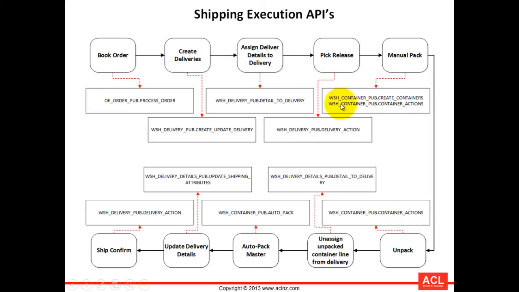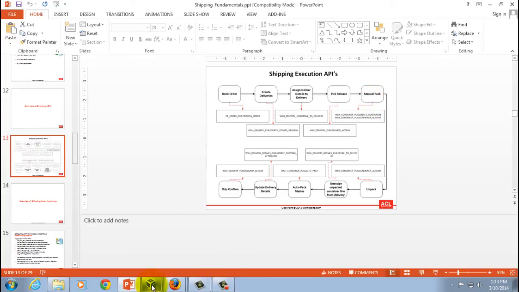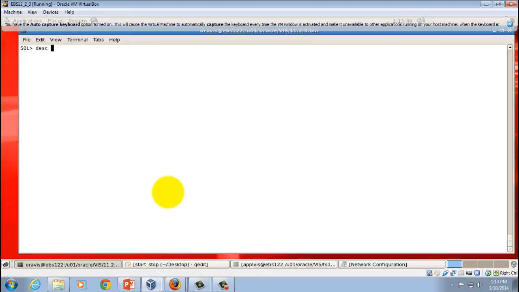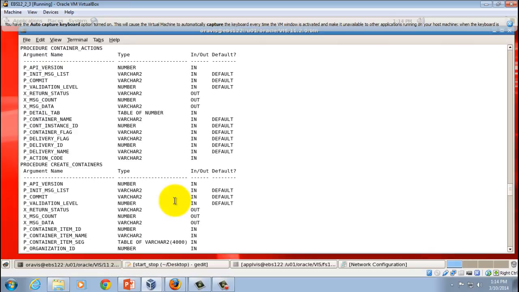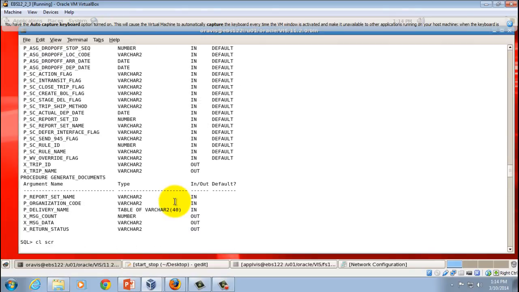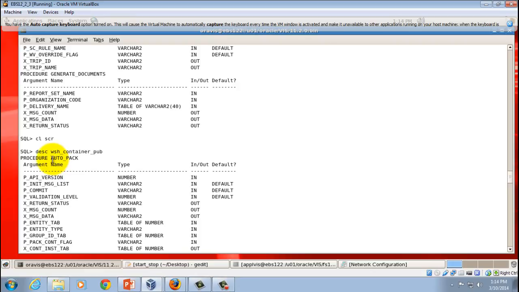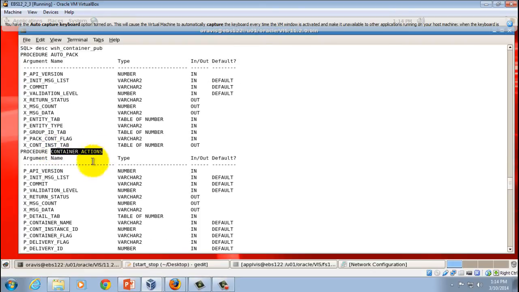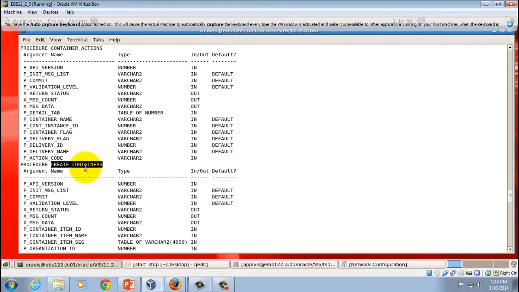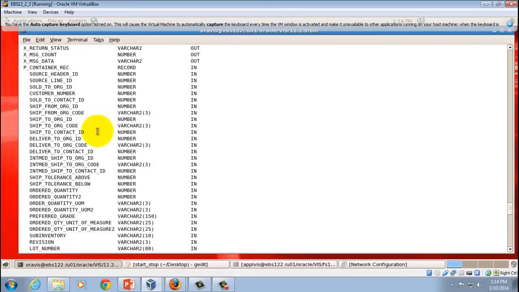The next one that we have is WSH container pub. So let's describe that. And look at that, it has a number of package procedures within it, which are auto pack, container actions, create containers, and update containers.